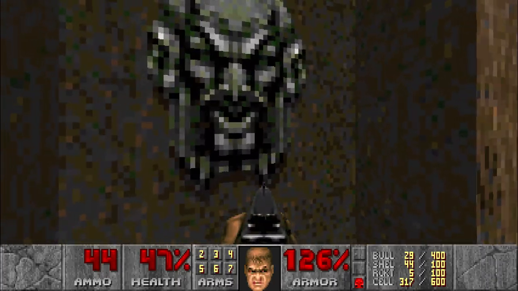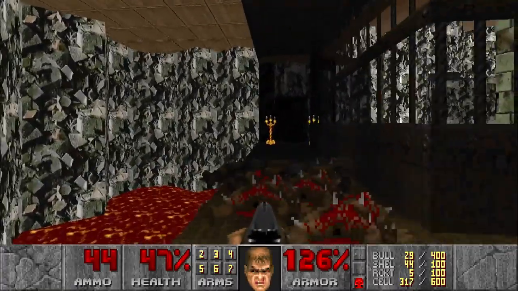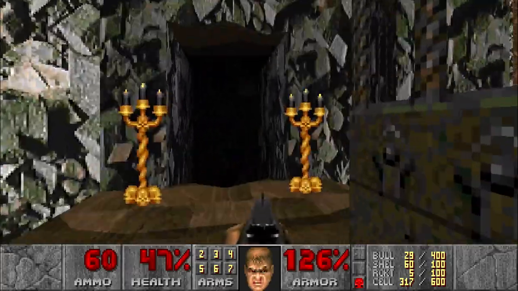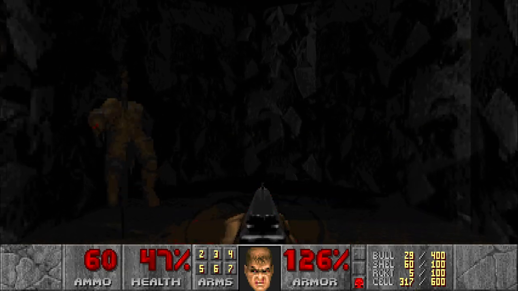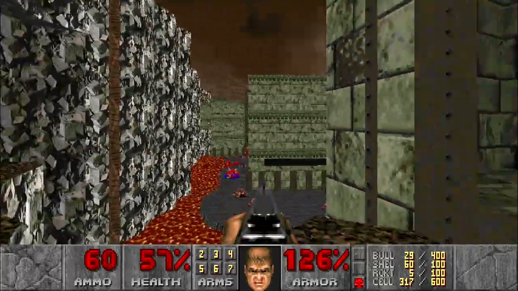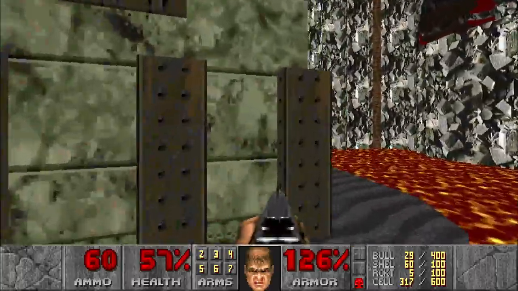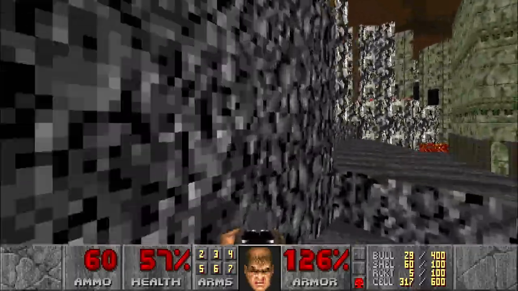Alright. Now, if you hit this switch, it lowers the platform right here. That way we can go up. All that shotgun ammo right there. We do need to find a way back to pick up all that shotgun ammo that we did miss. And here's another stim pack. And this teleporter takes us to the other side over here. I want to go back and grab all that shotgun ammo first, though. We know how to get there.